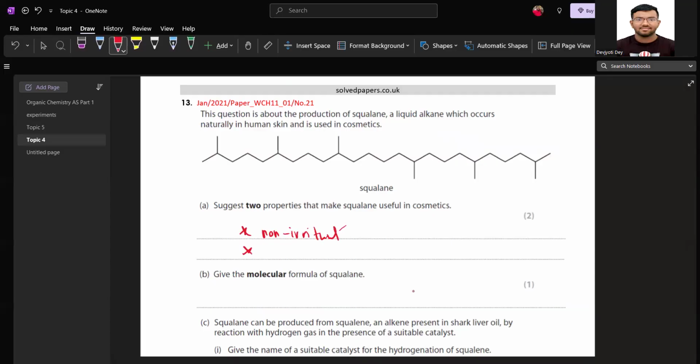So this is one sensible property that might happen. Another one is that it is colorless. If it were non-colorless, it would be harmful as a cosmetic to be used on our skin. So it is colorless. These are the two most useful properties we tend to see in squalene, so that it can be used as a suitable cosmetic.